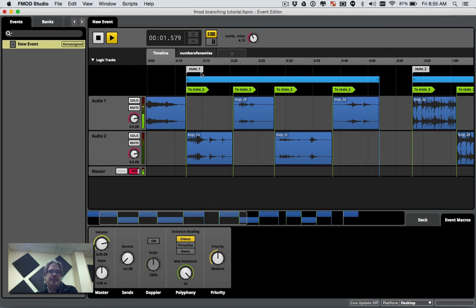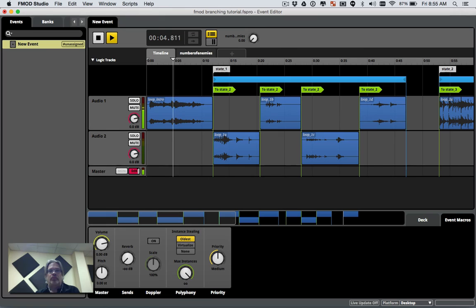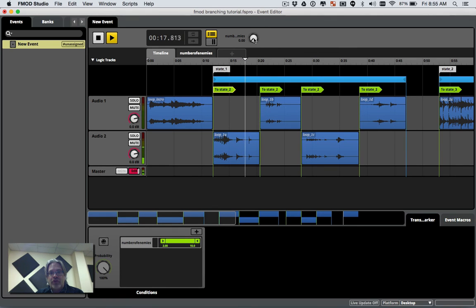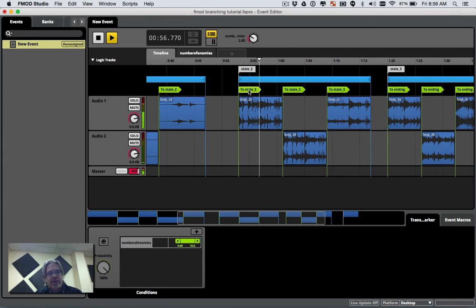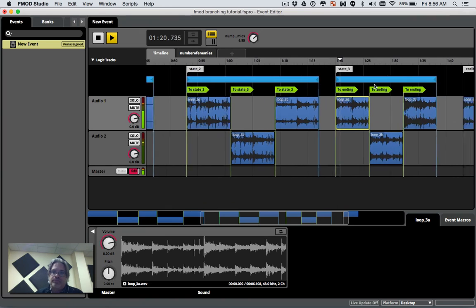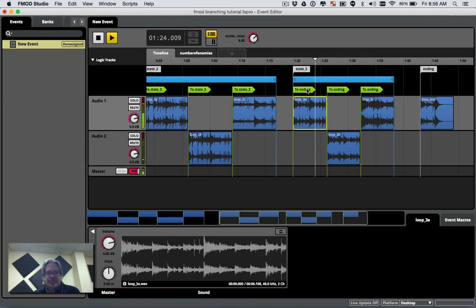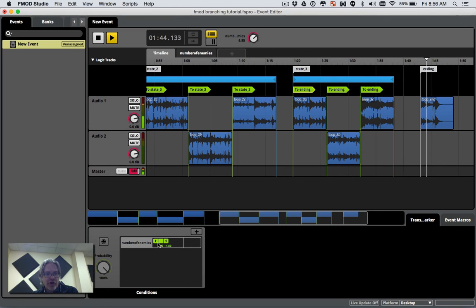So I start at the beginning. My number of enemies at the beginning is 0, so I just move that down to 0. I'm going to play one phrase of each one of these. So right now, state 2 is set up to go to 2 enemies, and so I'll go up to 2 enemies. Now we're in state 2. State 3 is 6 enemies or more. So wait one more. My enemies got up to 6, so now it's going to jump to state 3. All right. This last transition is set up to go when the enemies get back below 0, then it would continue.